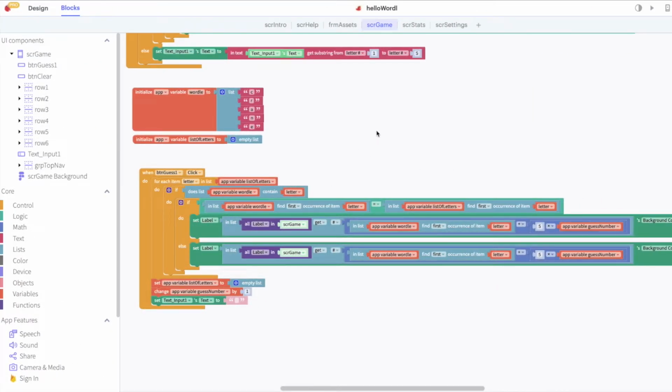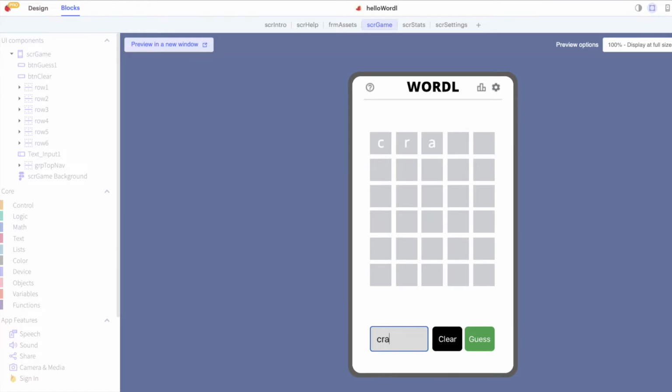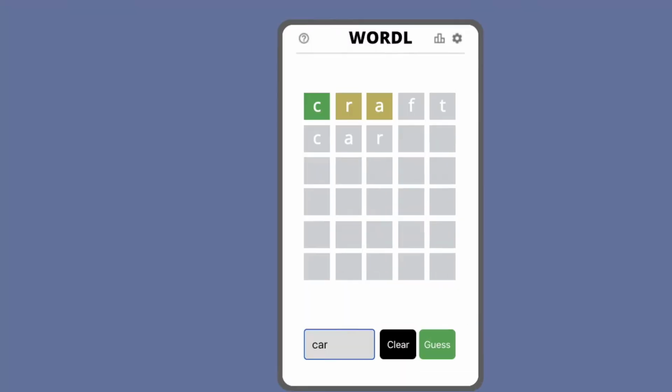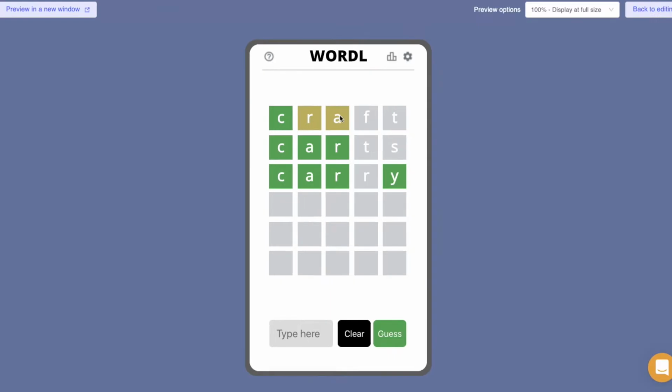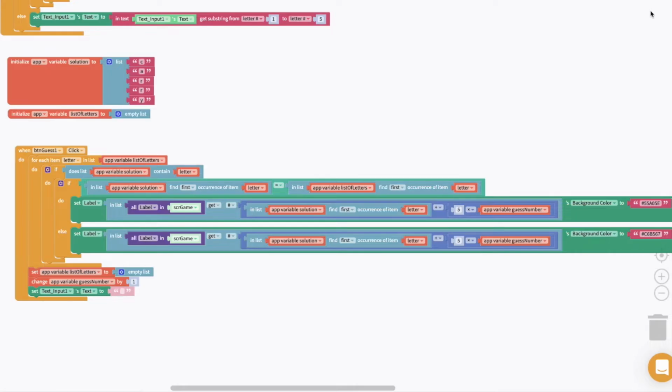So in the previous example, this is kind of what we were doing here. We have our, I call it Wordle, maybe solution would be a better word, and at the moment it's crane. And this was okay, but let's change it out to have duplicate letters in it, like so, and see what happens then. So let's try craft. Let's try carts. And if we try carry, that doesn't seem to work at all. So something is not quite right with the algorithm that we've got here. So we want to make sure that that works properly for everybody. And the main issue that we have is with duplicate letters.